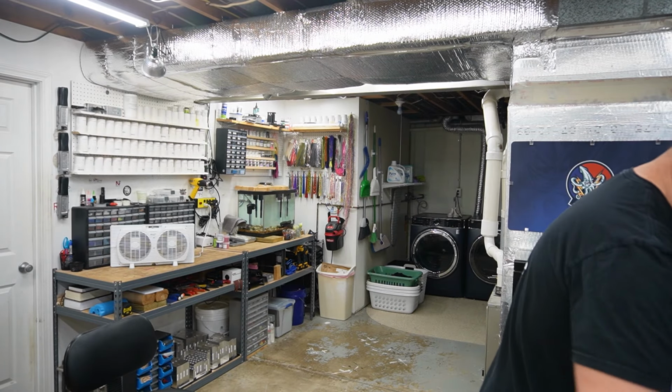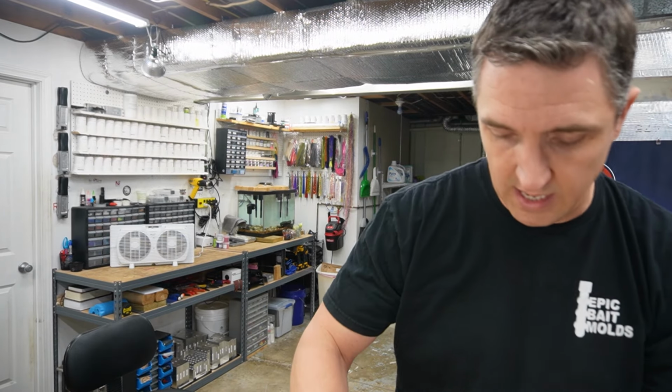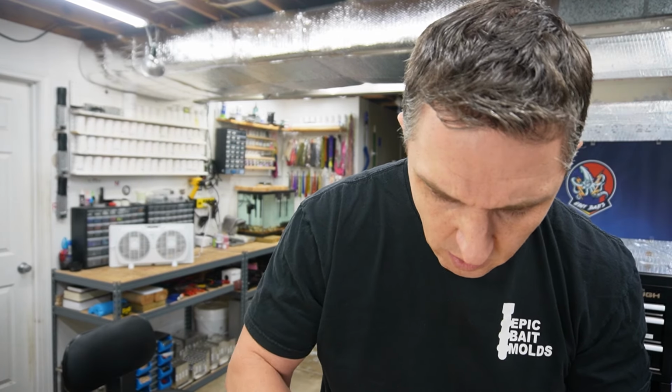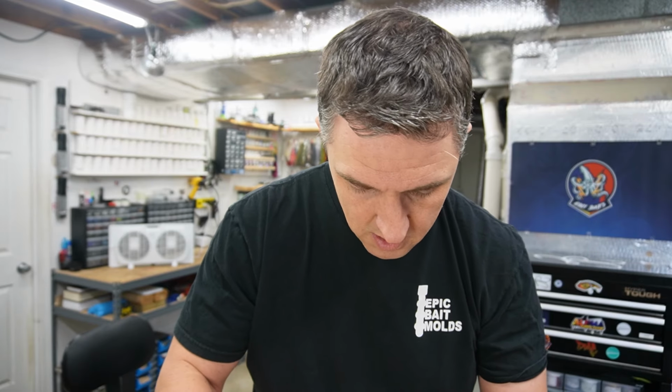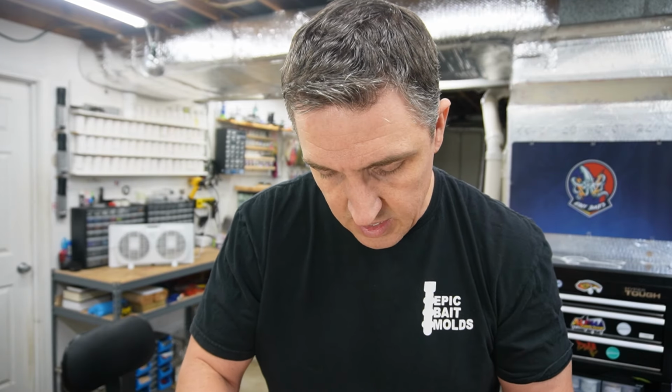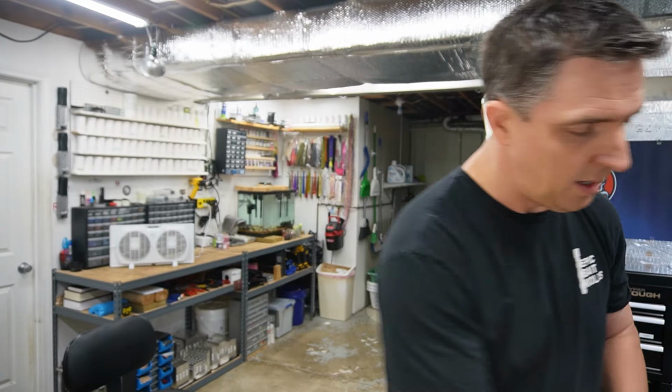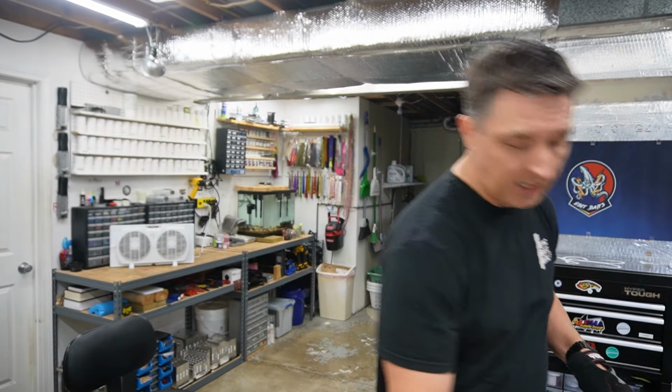Let's see if this is now ready. Give her a quick stir. I still see just a little bit of resin on the very bottom. I think it's going to need another, yeah, it's 335, so let's bump it another 20 seconds.